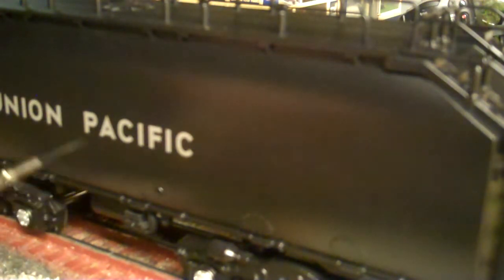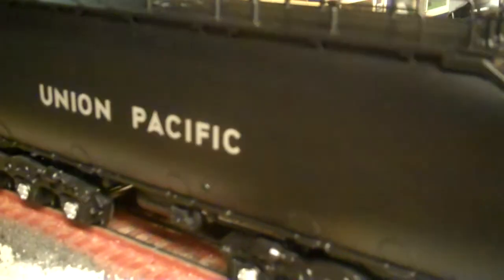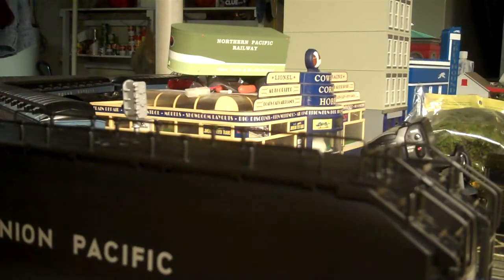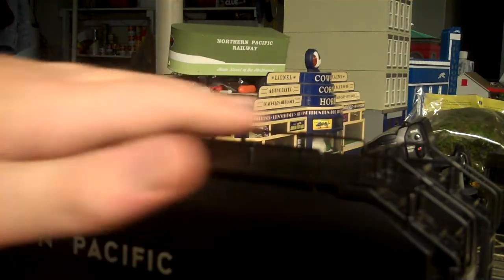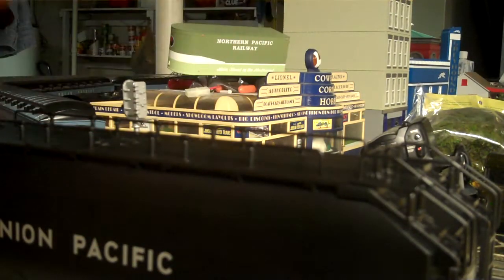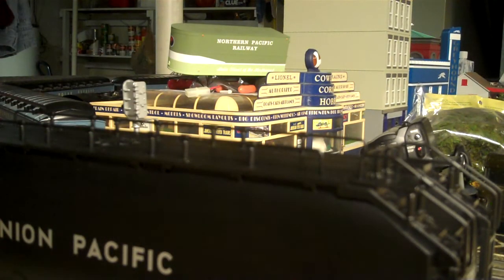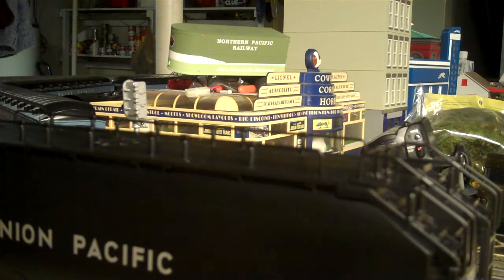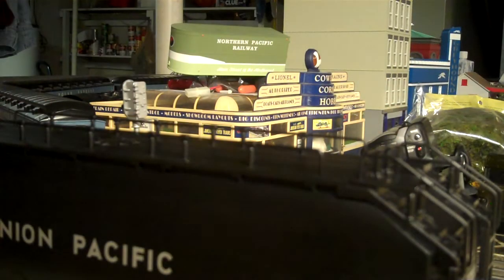You got this beautiful black paint job, no blotches. It's printed Union Pacific on the side here, which is pretty cool. Coming to the top, what's pretty cool is that these stanchions have been redone. What I like about these stanchions is that on the 2000 model of the auxiliary tender, the stanchions broke, which was a big disadvantage. So for Lionel to come back and fix these is pretty cool. With all these handrails and stanchions, they're pretty good now that they've improved them. I'm not sure what Lionel did to improve them, but it's pretty cool.